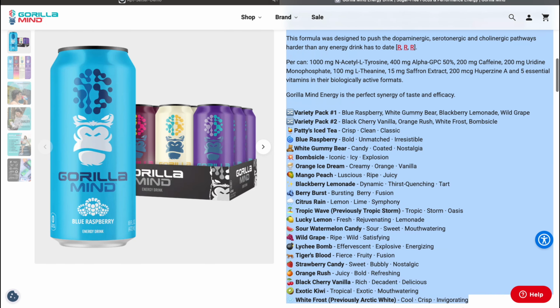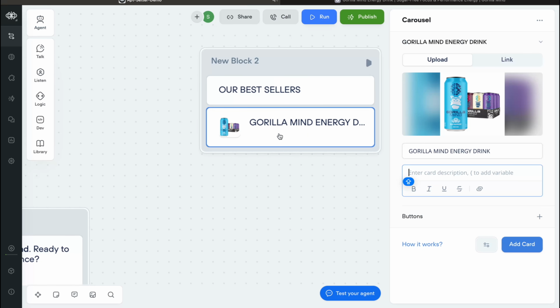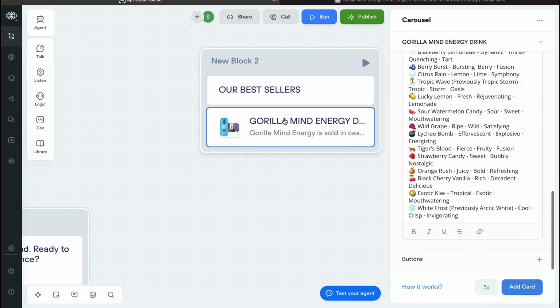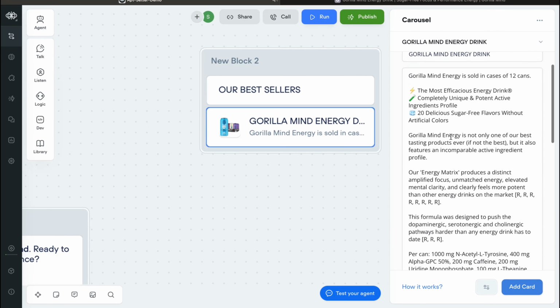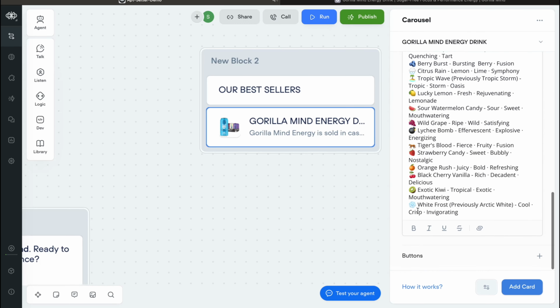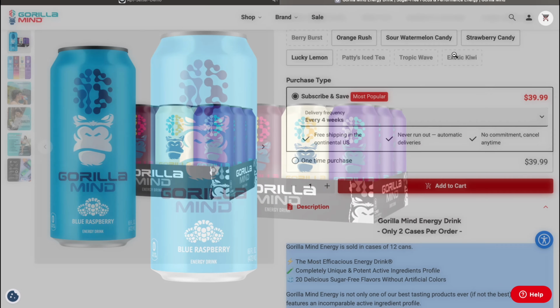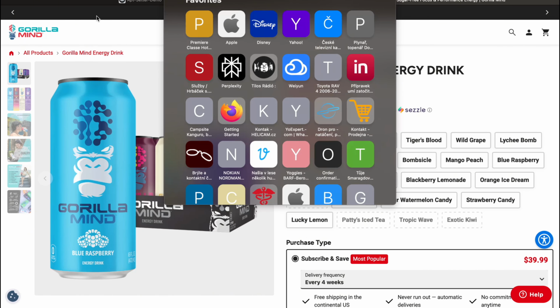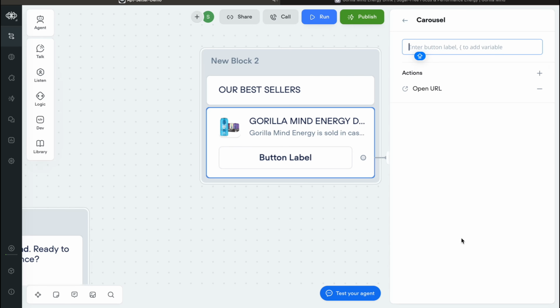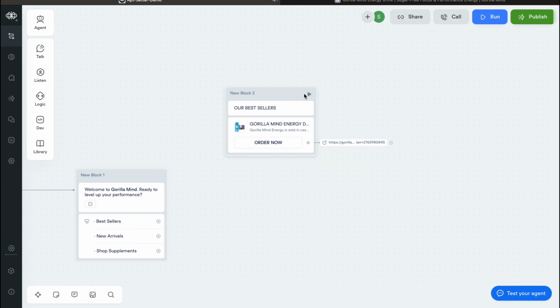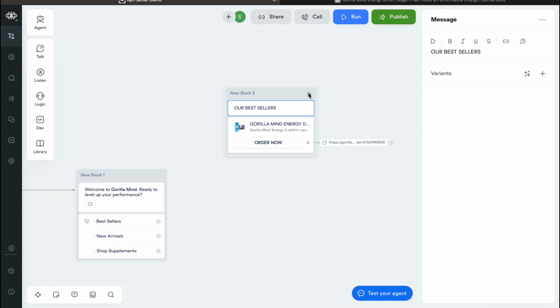Let me put all of this right there. Copy everything, boom, make it here. It's a really long description, but some people actually prefer to have them. And now we'll just go buttons, we'll do actions and open URL. So the URL is going to be the URL of this product. So we are already here, just copy it, place the URL, boom, and the button is going to be buy, or not buy, let's say order now, boom. So we have our bestseller, and if we just play it, it will be a cart.